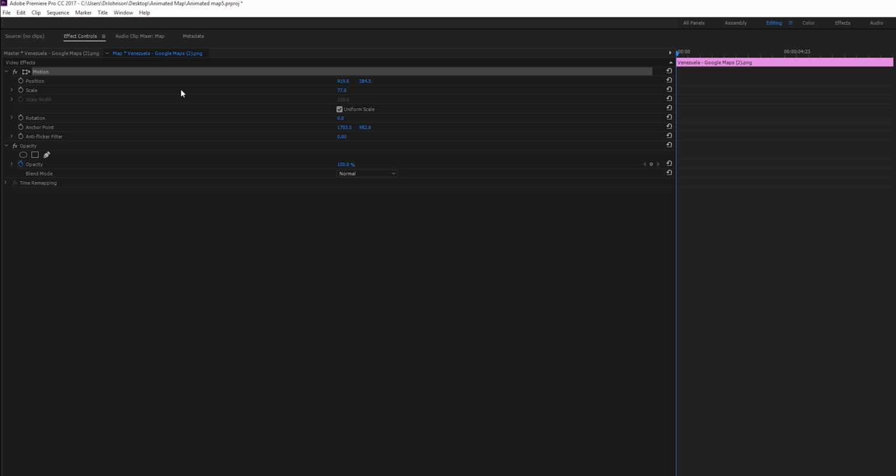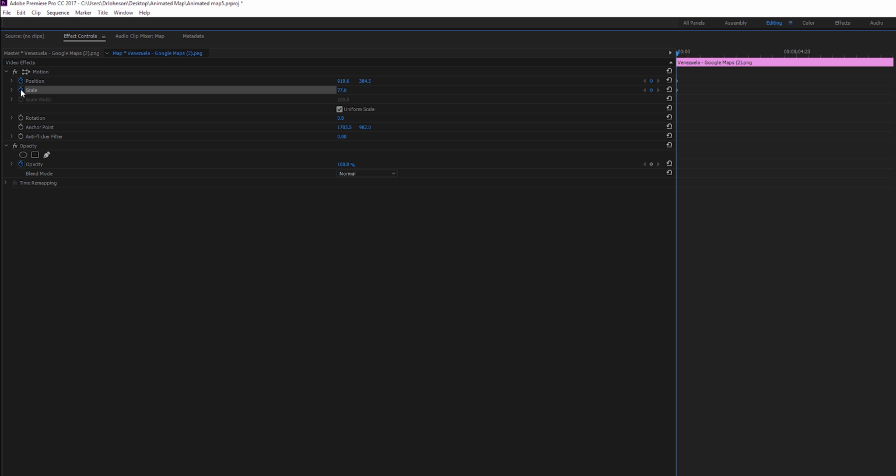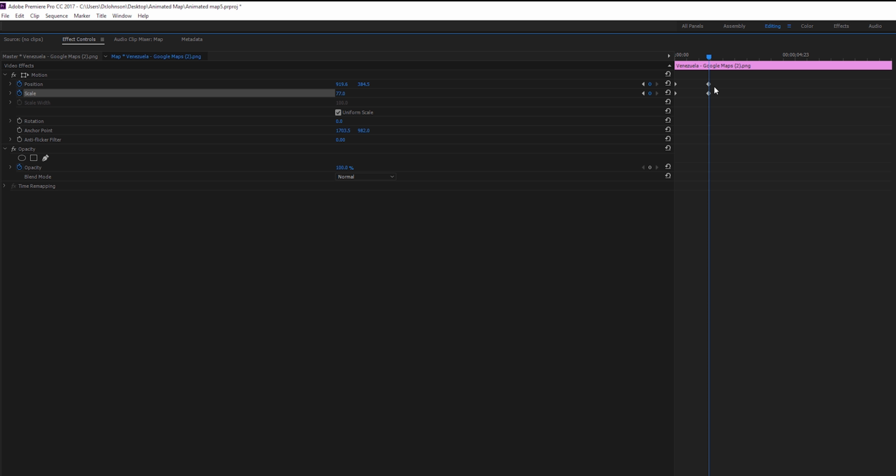So to do that animation, I am going to turn on my position and scale. And once that's turned on, then I am going to move the CTI to about there. And then click on your keyframe. Now you notice that I didn't make any other changes in the position or scale from this point to that point. That means it's going to remain the exact same.